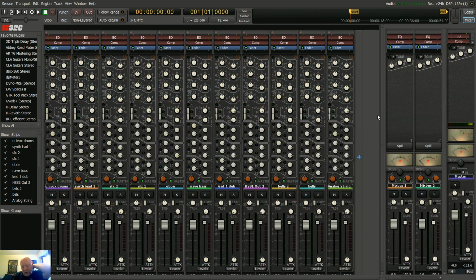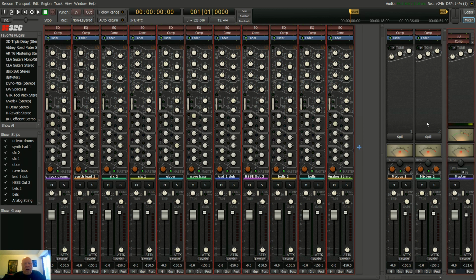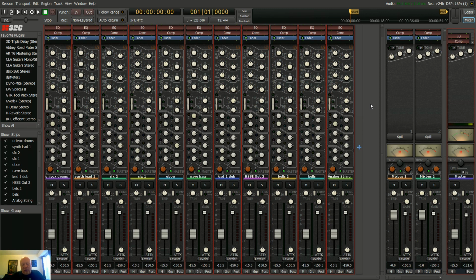Back to our mixer. Here's all our tracks. Okay, so here's your first trick. First trick is Control-T. Notice that it selects all of the tracks. Then hold down the down arrow on your keyboard, and as you do, all of your tracks are going to go... Well, they were not going to go to infinity because I think that's kind of a funky thing about Mixbus, but they're going to go low enough that it doesn't matter.